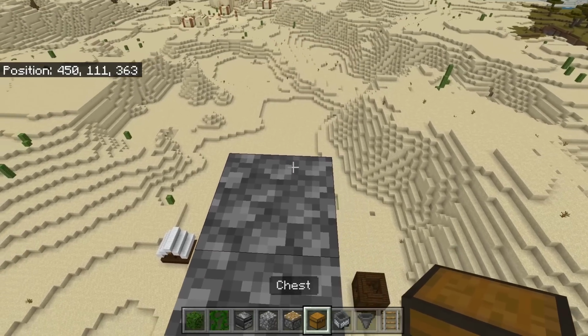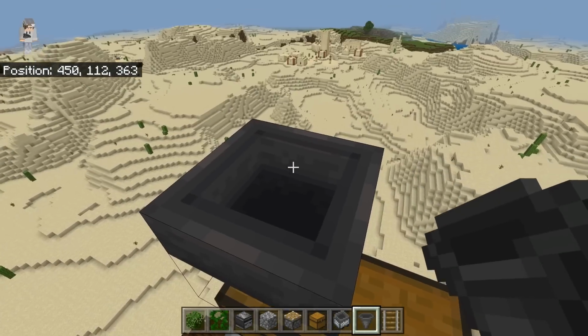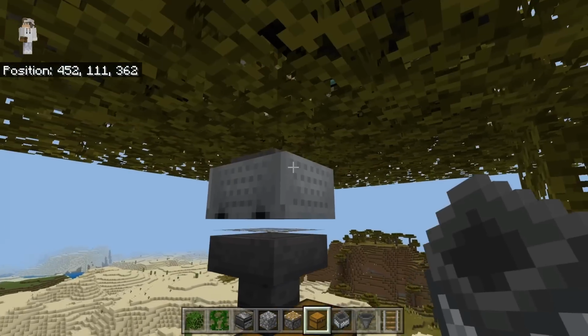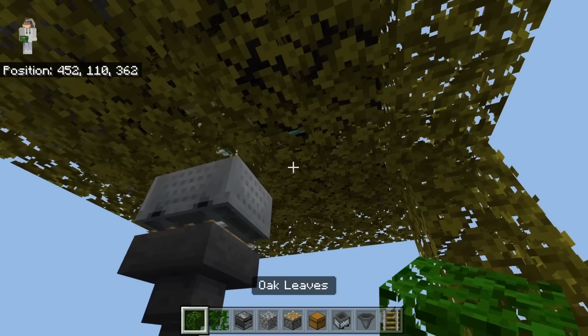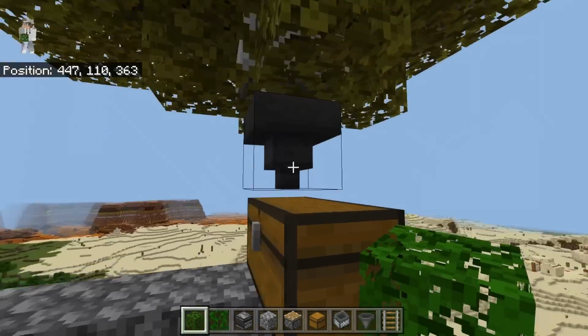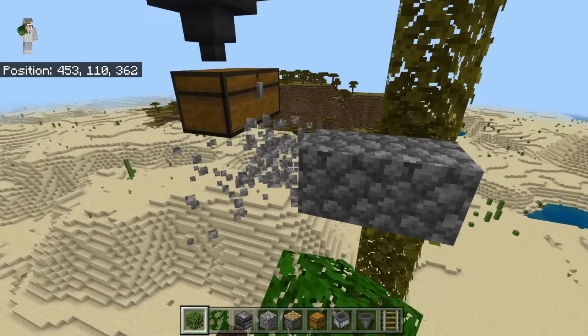Now crouch down and place a double chest. And crouch down and place a hopper. And crouch down and place a rail on top of the hopper. And place down a minecart with the hopper. Now, take some leaves and just place it all around the minecart with the hopper. This will prevent it from moving. Now, break these temporary blocks that you placed.